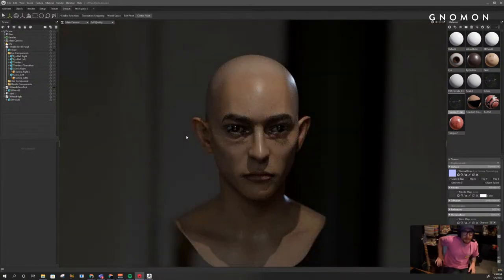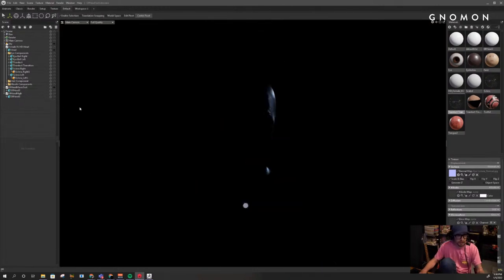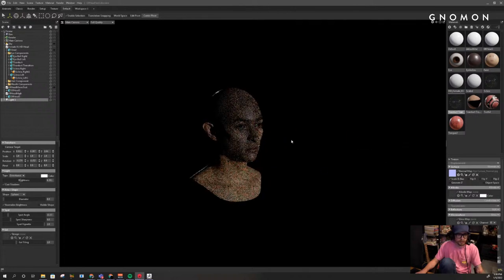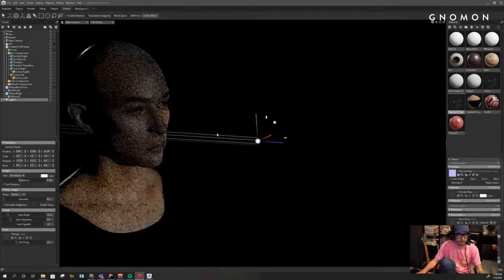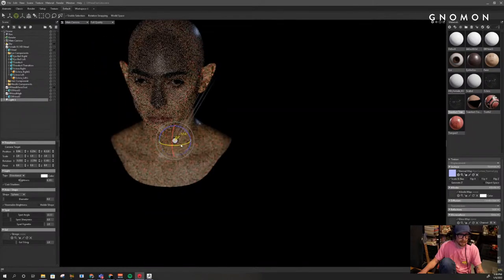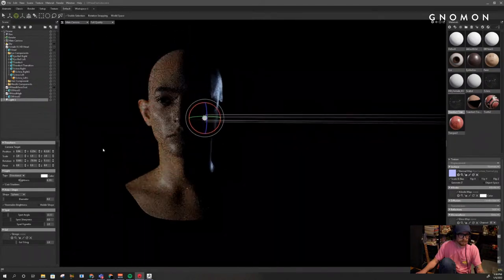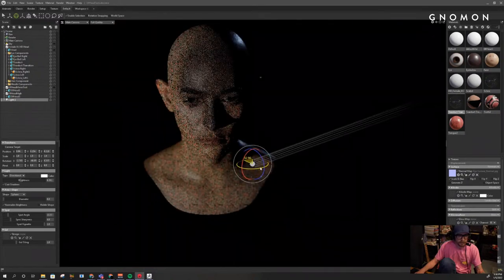Let's get some lighting going on. We know that we need to what? Let's just get some interesting lighting. So let's turn off the sky again. I don't actually like this light that I put in here. I'm gonna delete that. I don't mind the rim, but we'll make a light. We'll add a directional. For some reason, it's really far over there. Directional lights don't matter where they are. Try to get some Rembrandt going on.